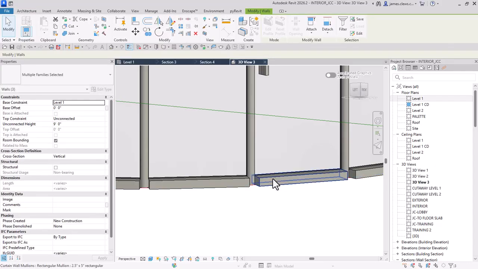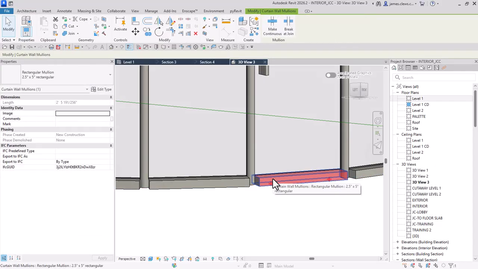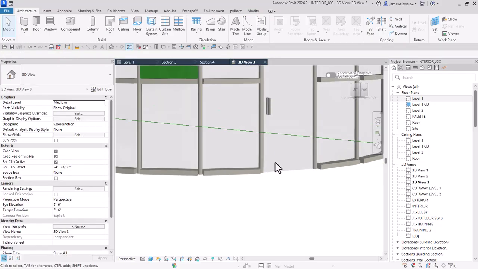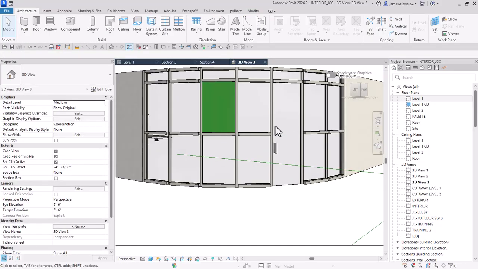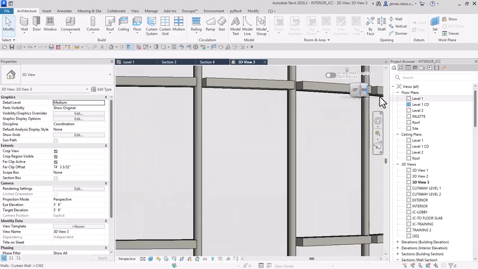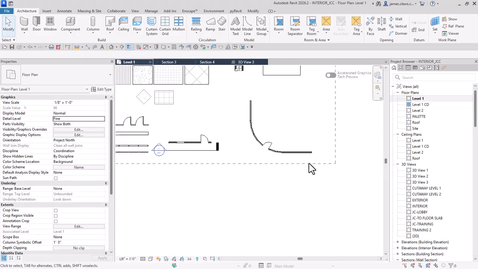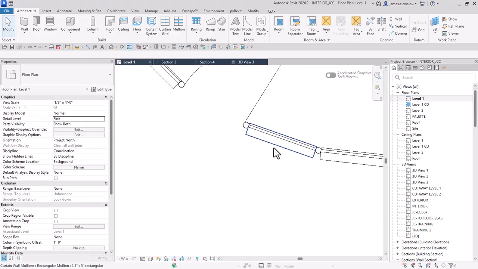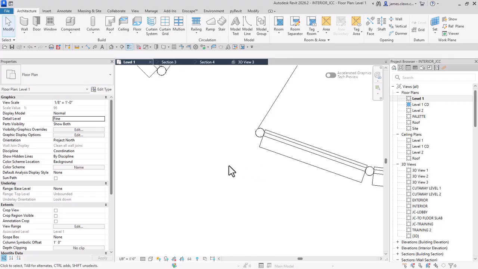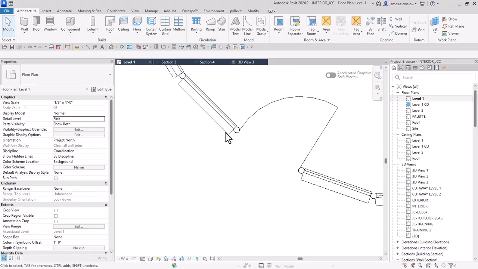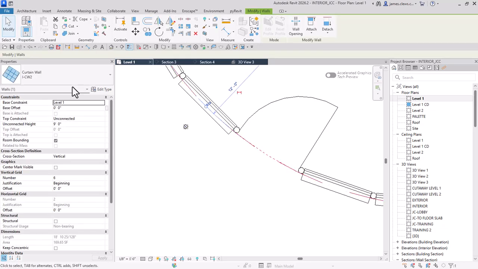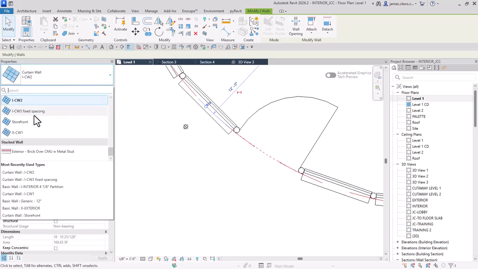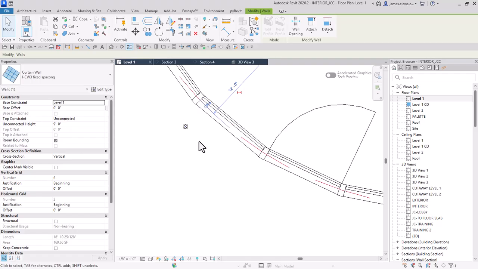So tab, like that. So I'm just looking at the spacing on this. When I look at it on the top here, oh, sorry, that was a different curtain wall type. If I pick that one, it's not. That was the one with the gaskets in it. Let me do fixed spacing like that.